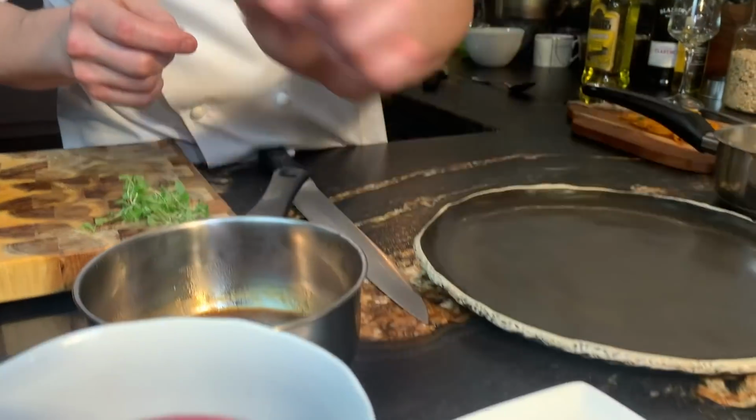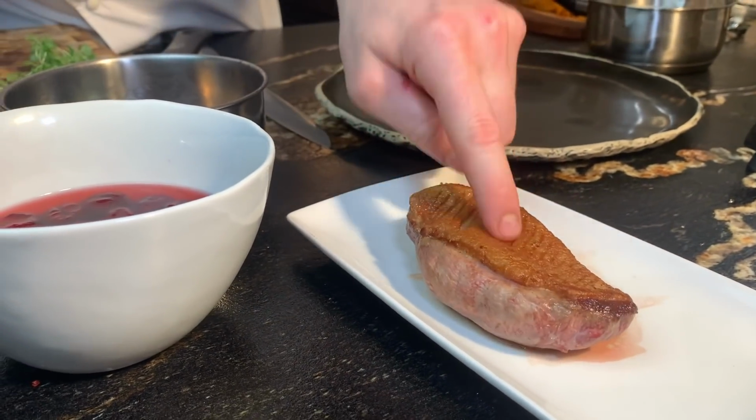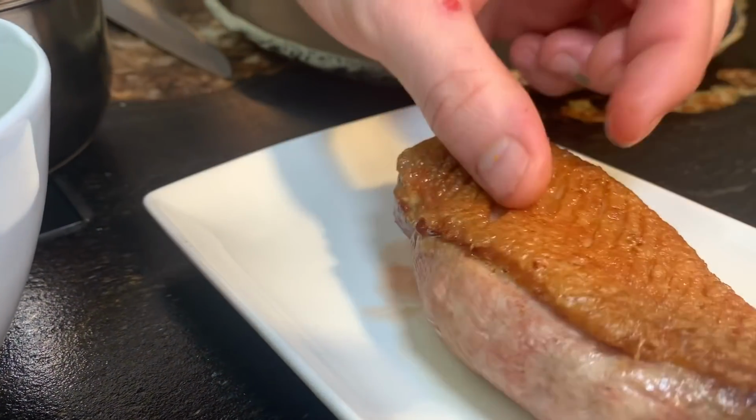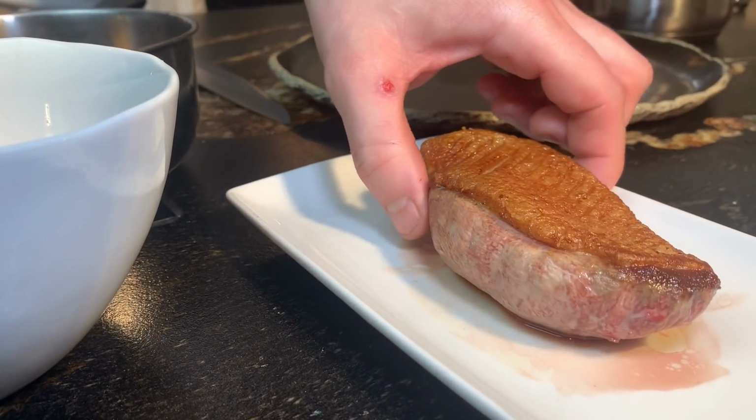Okay, so what I'm looking for here on a duck is a nice crispy skin. So right here, mine's nice and crispy. I can hear it cracking. And also on the sides, it's nice and soft and tender.